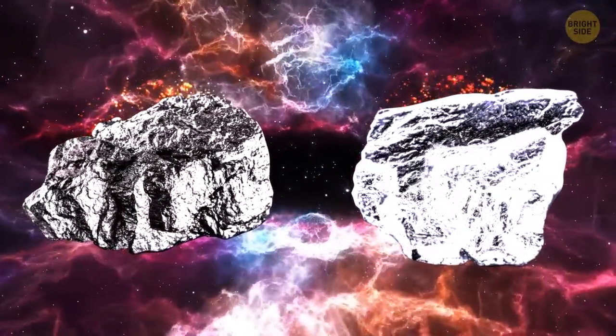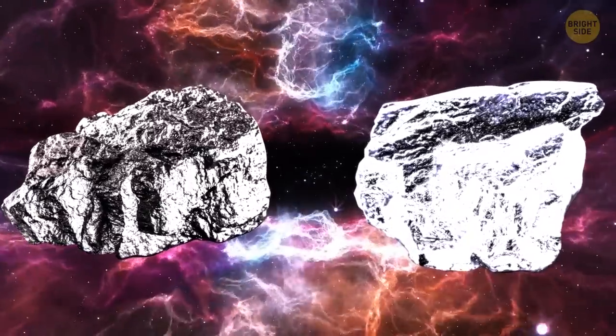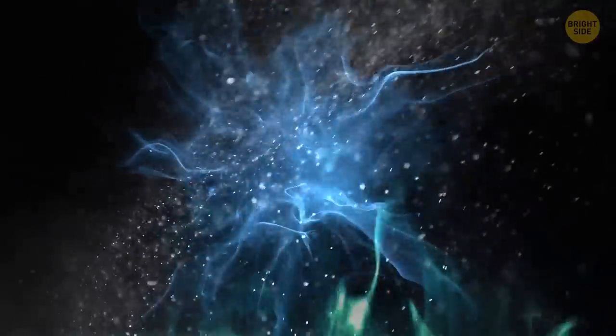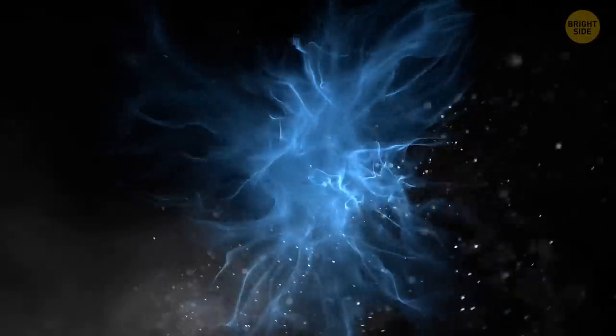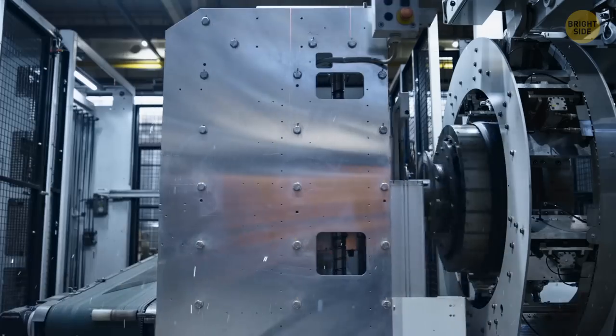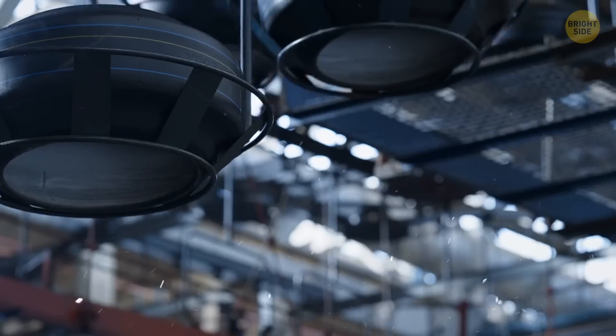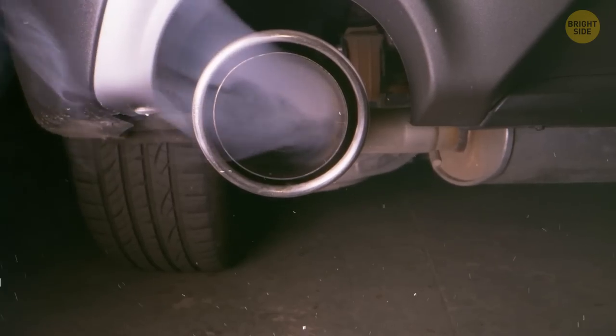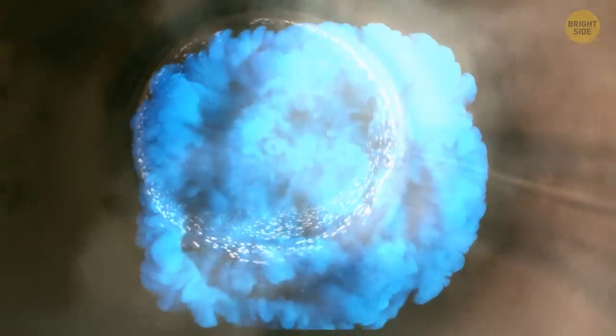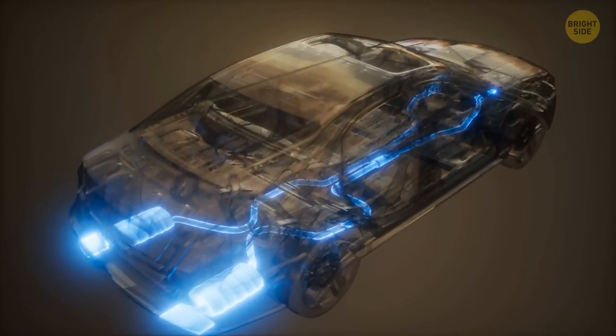Not because of their beauty, but because of their practical value. For example, rhodium and iridium can turn harmful gases into harmless ones. And 90% of the demand for this metal falls on the automaker's market. People use these metals in the manufacturing of auto-catalysts. They are needed to clean harmful exhaust. When toxic substances produced during fuel combustion come into contact with these precious metals, they become their safer forms.